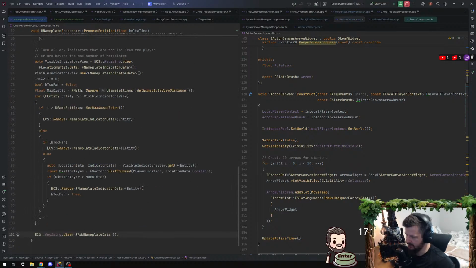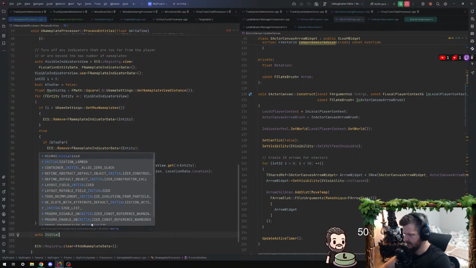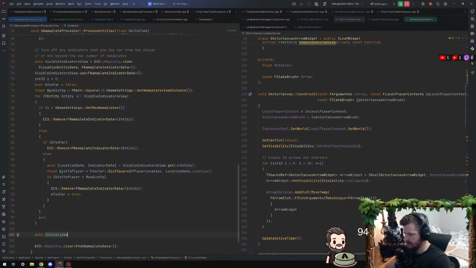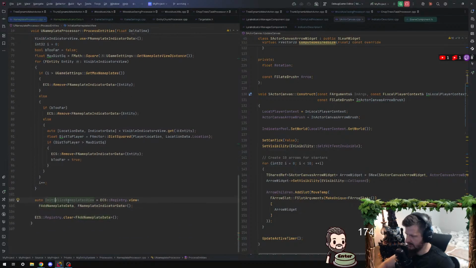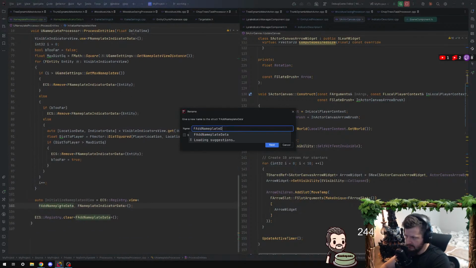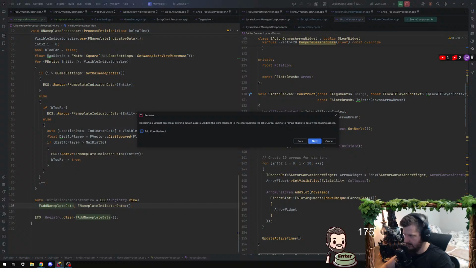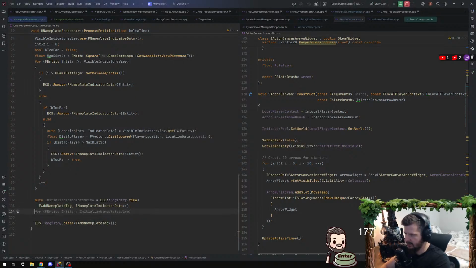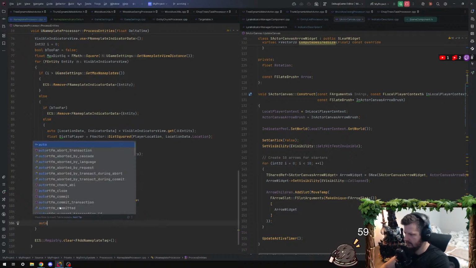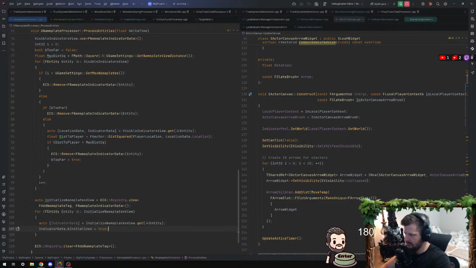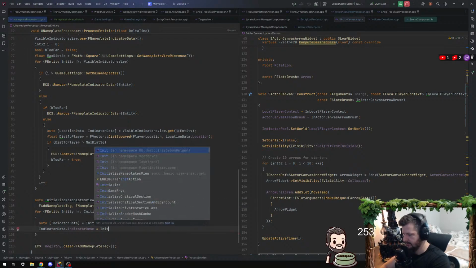And then once we've gone through and called all of them, create another view. Let's call this initialize nameplates view, which is add nameplate data, which is actually more of a tag. So let's rename that. Add nameplate tag, nameplate indicators data. And then indicator descriptor is where we will need to do some setup, initialize, or what am I calling this?